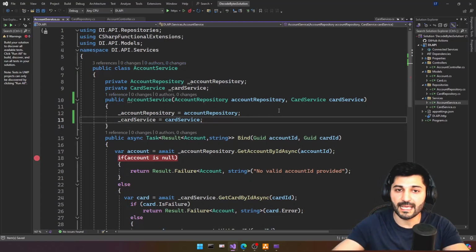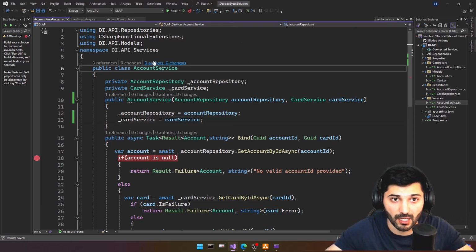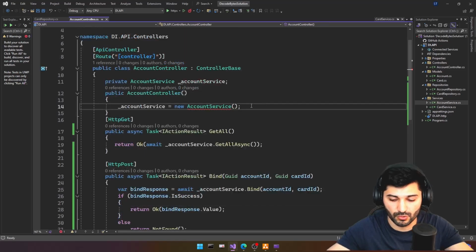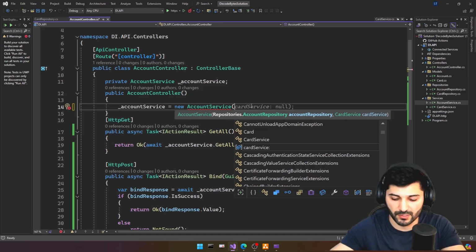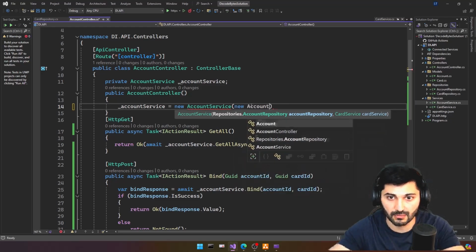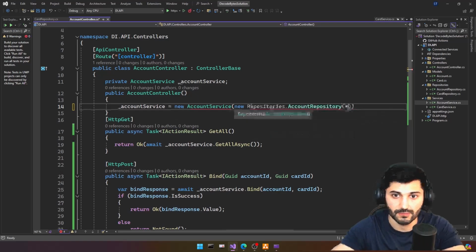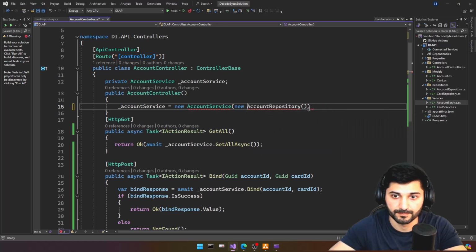And let's see, in this case, as you might guess, when you are constructing some class, you may have multiple dependencies, especially in our account service. What I want to do is instantiate my account service, but my account service will require account repository. Let's instantiate this account repository here. Okay.